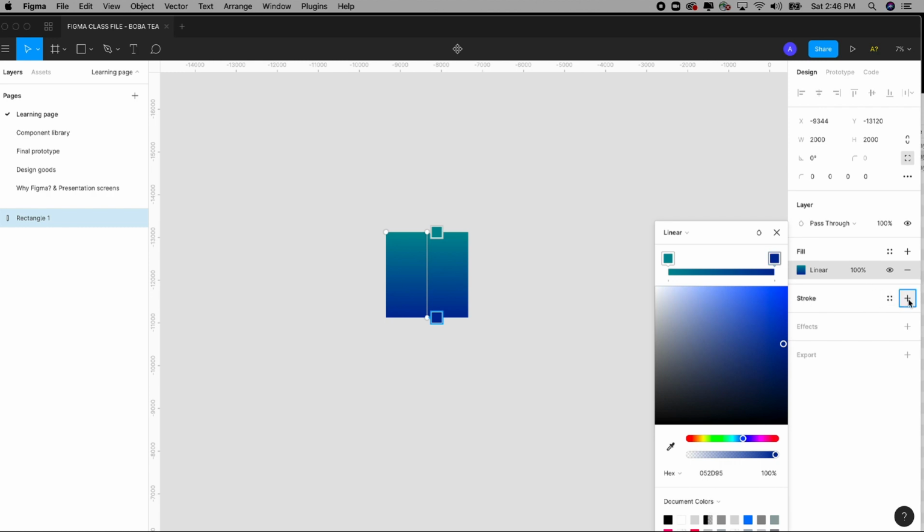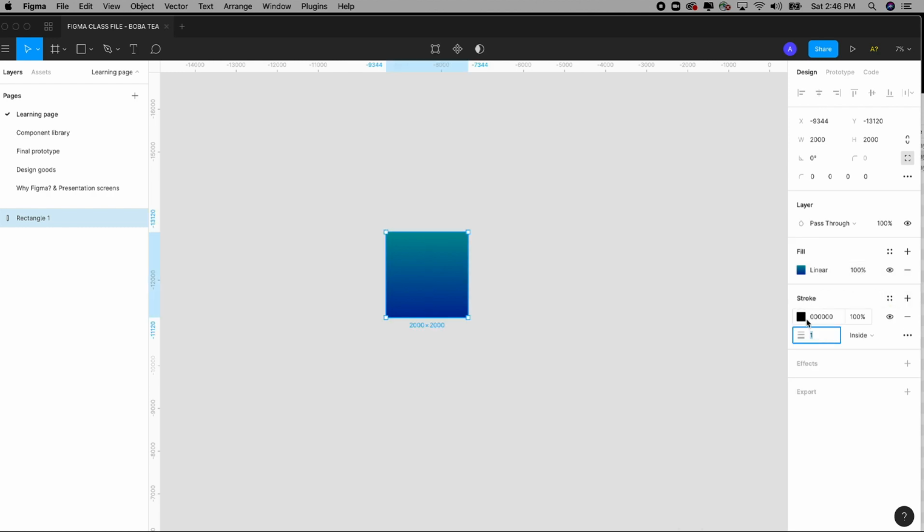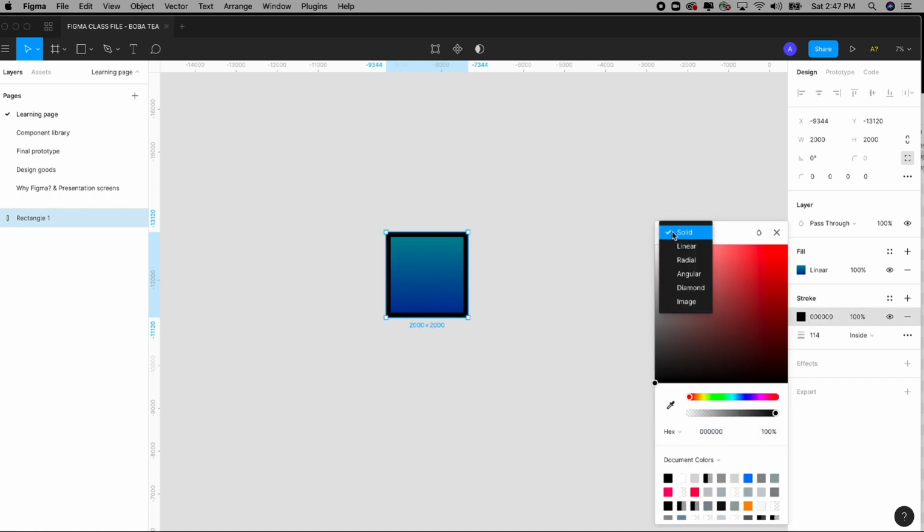And let's say I want to add a stroke, like I want to add a black stroke to this. So here's my stroke. You can see what I did here was I pressed the plus and I've added a stroke here. And then I can make the stroke thickness more here, as you can see. I can also do the same thing I did with the fill. I can change the color of it. I can change it from solid to linear, have different gradients. It's fun just to go play around with these too.